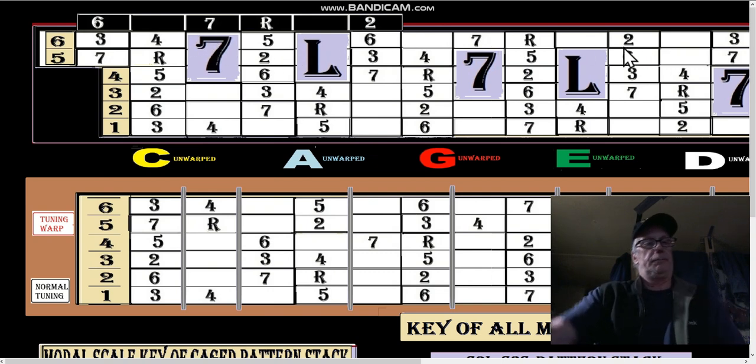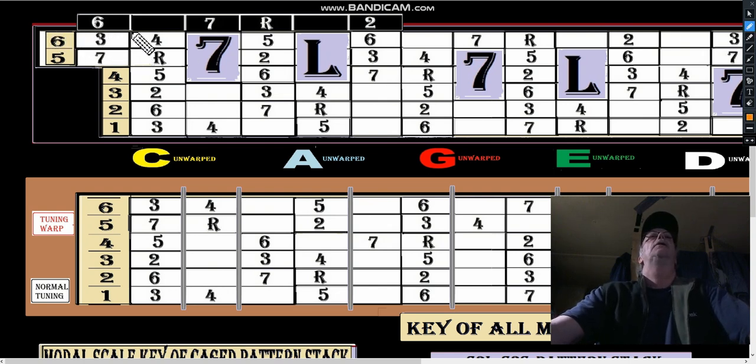If we get our little drawing tool here, the 7L pattern, believe it or not, starts on the 6. That's why they're there. It goes down to here, comes down here, and goes up to here.